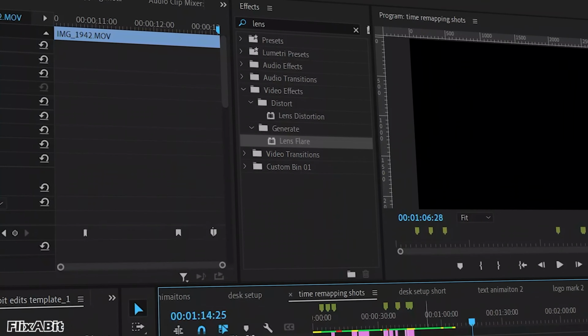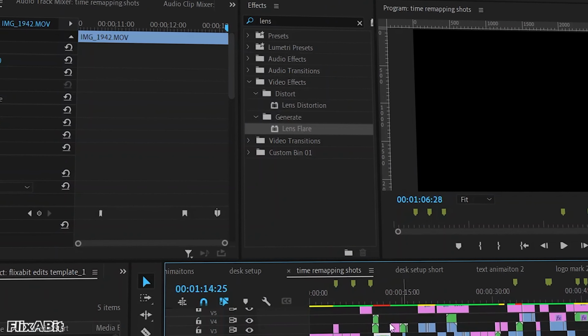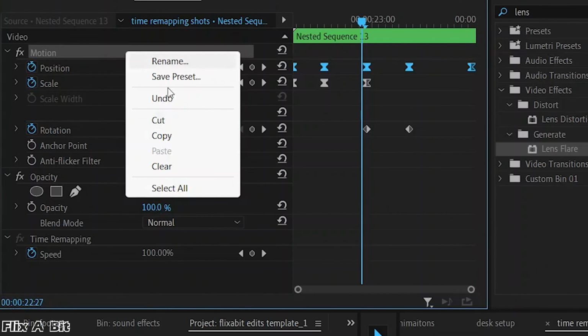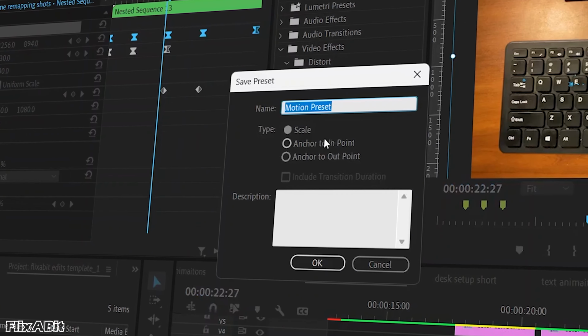When I was starting out editing videos, I used to create a lot of effects for my videos, but I didn't know how to use them as presets, so I would just keep creating the same effect again and again, and I'd spend about 2-3 hours creating these effects only. But using presets and templates saves a lot of time.